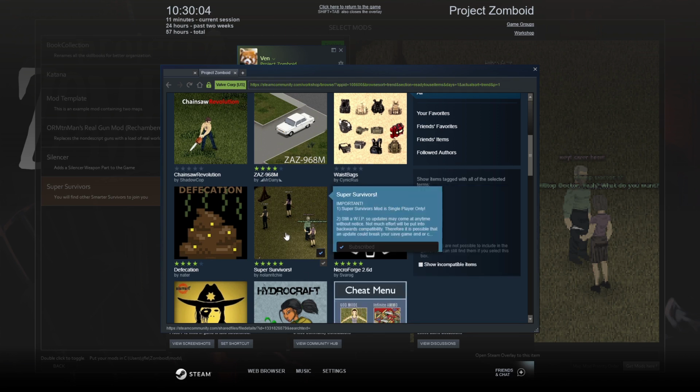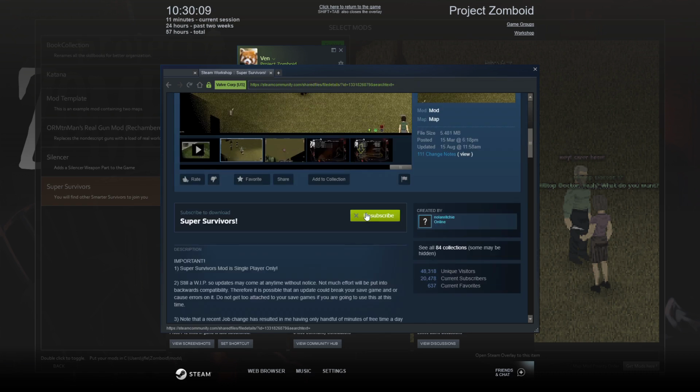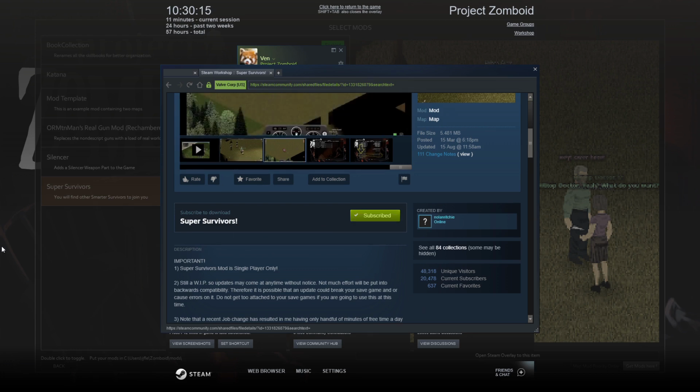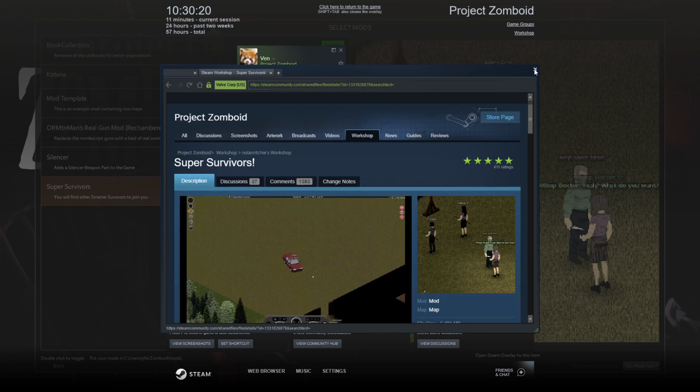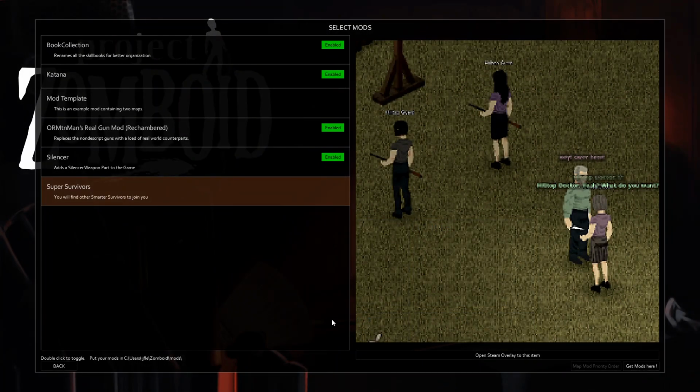Look, what you do is you press the little icon there, or you go in and click that button, and it subscribes you to it, and then it will download it as additional content, and then it will end up in your list on the left-hand side. So nice and simple. Once it's downloaded, you'll end up with the mods in this list, and you can enable them. So that's pretty cool. I've got pretty much all of those apart from the Super Survivors mod. I don't want that just at the moment.